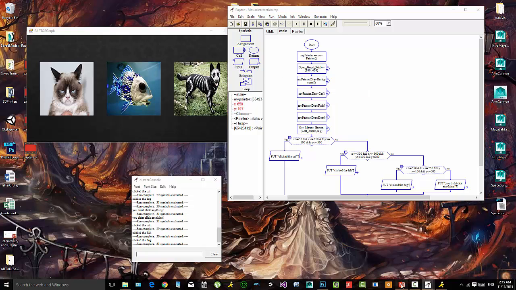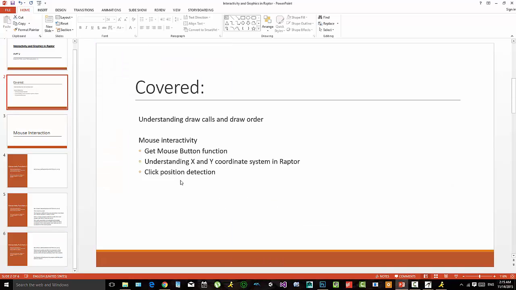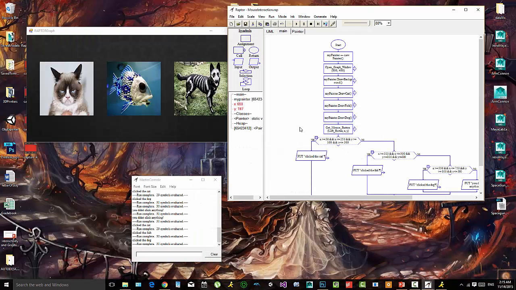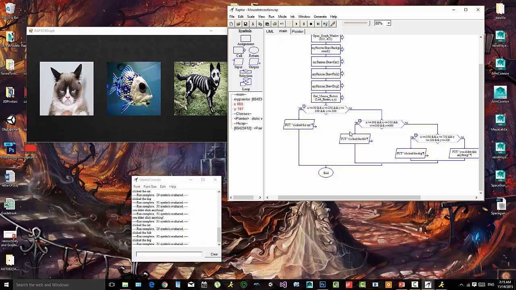So what else? That was about it, I think. Click position detection, understanding the X and Y coordinate system here. The get mouse button function pretty much covers it. Now keep in mind that you don't have to do just these little outputs.